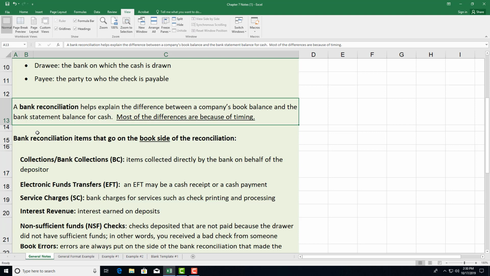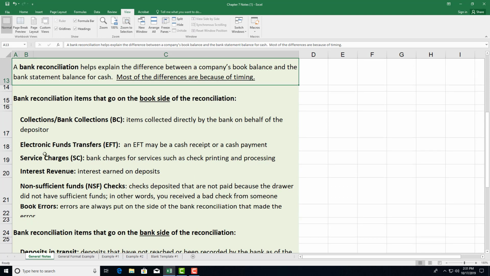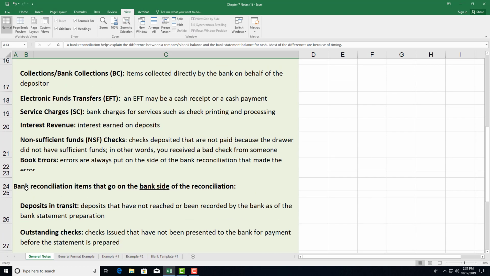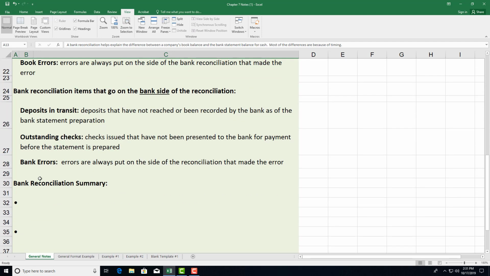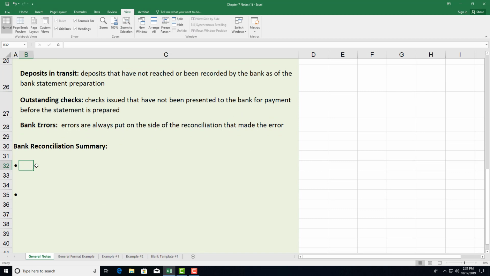In other words, there are things on the bank statement that just haven't been updated on the books, or things that have been recorded on the books that haven't cleared the bank statement. So again, most of it's because of timing differences. So I have some items defined for you here on this page. I'll let you go back and read through these things on your own as you go through the examples and study. But I want to go down here at the bottom and just basically summarize 2 key points that I think will help with the bank reconciliation. So let's write these down, and then these will make sense as we go through examples.